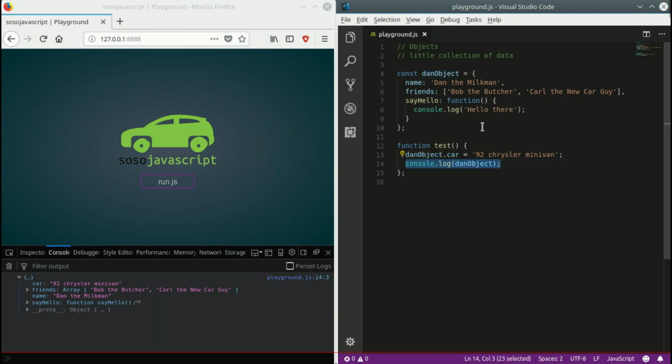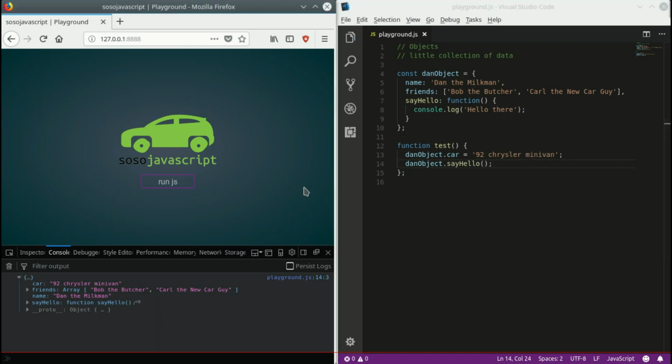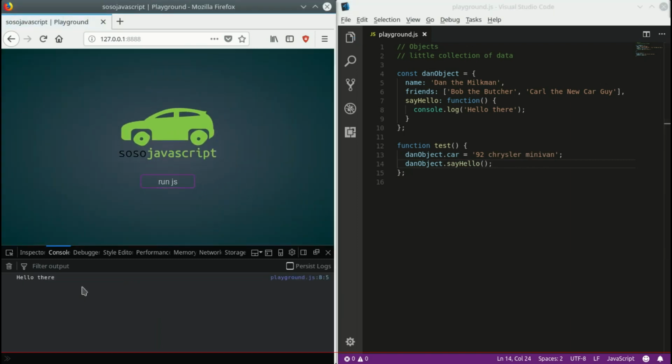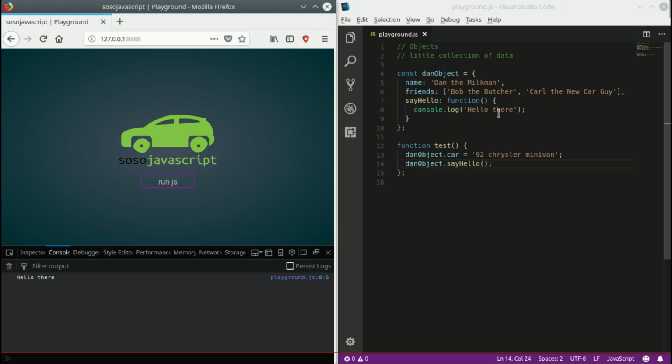That function right here is just console logging hello there. Let's try to call that. Since it is a function, we do have parentheses on the end of it. We run that, and we can say hello.